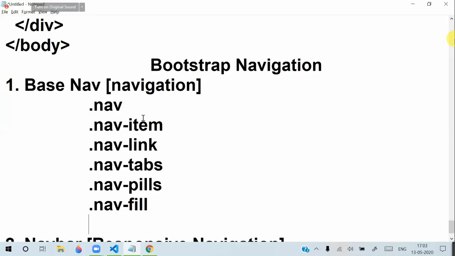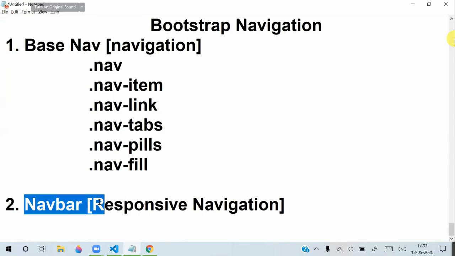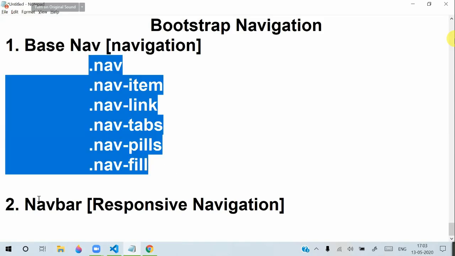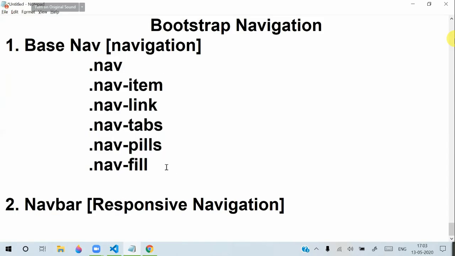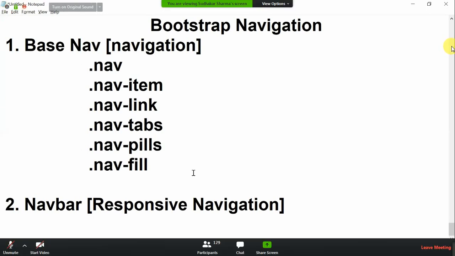That is by using responsive navbars, right? Navbar has some more effects. First, we will see how to use this basic nav. Then we will see the navbar. That we will see tomorrow, right? And a few more are there. At least tomorrow and day after tomorrow, it will take two sessions.